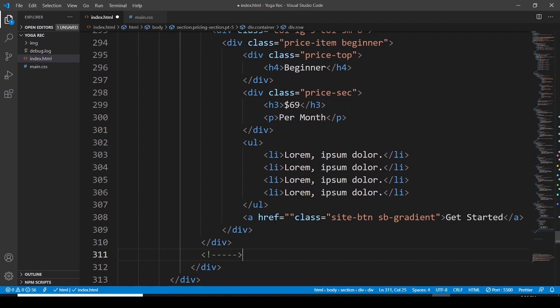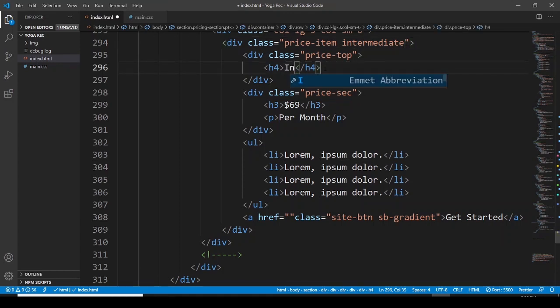Paste it, and this is going to be intermediate. So intermediate, and this is also going to be intermediate, and in the pricing here let's go with $89.